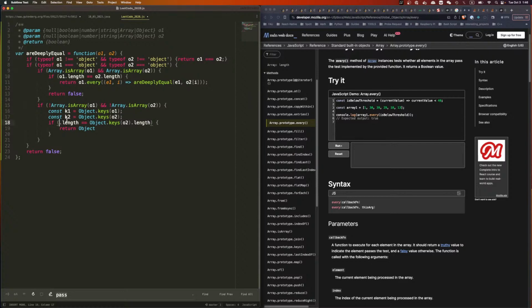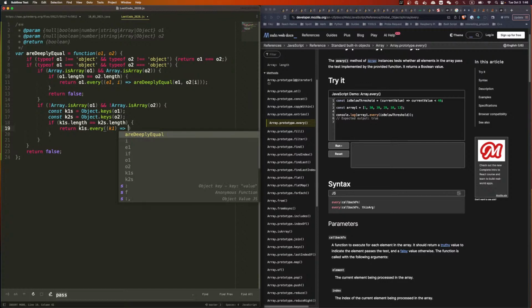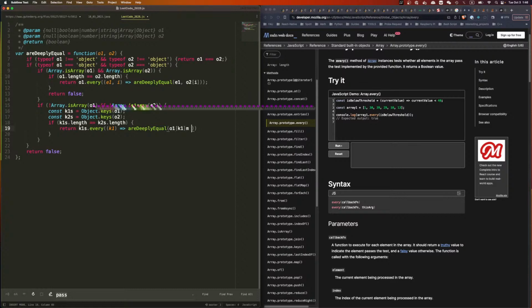If key1s.length is equal to key2s.length, then we shall return key1s.every, key1, rDeepEqual o1[key1], o2[key1].